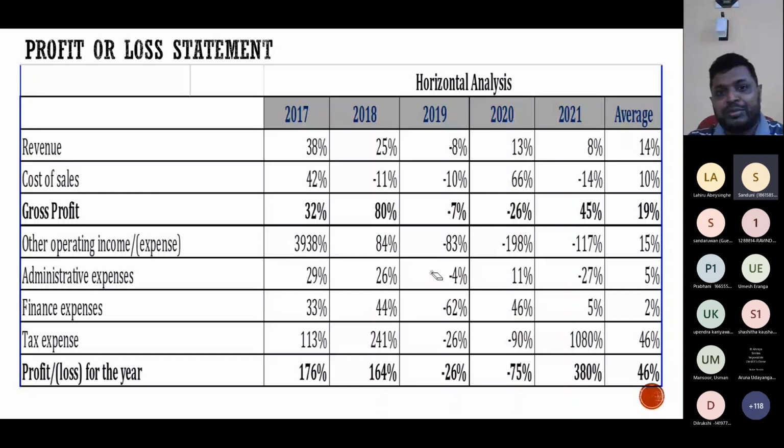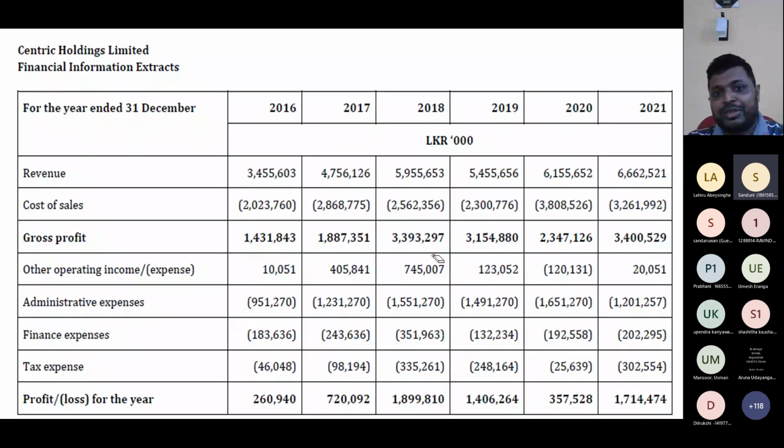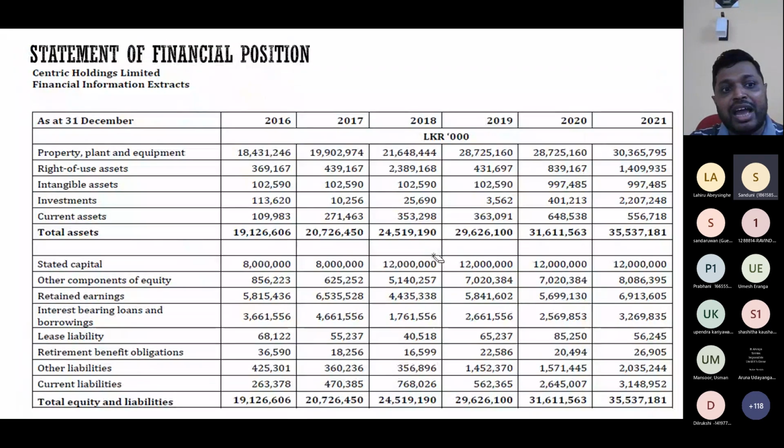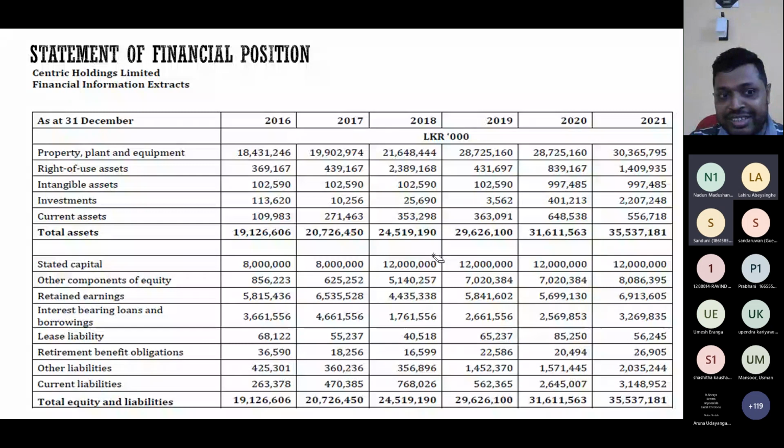Yeah. First we will analyze the P&L. While we are analyzing this information, when we come to the balance sheet, I will explain what the possible reasons might be. Right? Got my point? Okay. Okay, sir. Sometimes you might be referring to accumulated loss not in Centric Holdings Limited, but in some other company, and I will show you this one, because retained earnings in some situations have dropped.